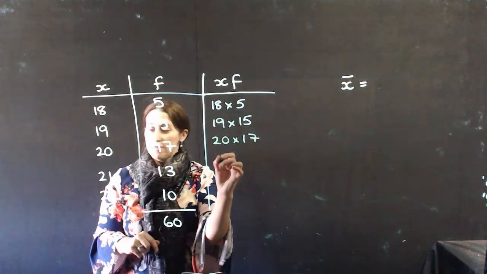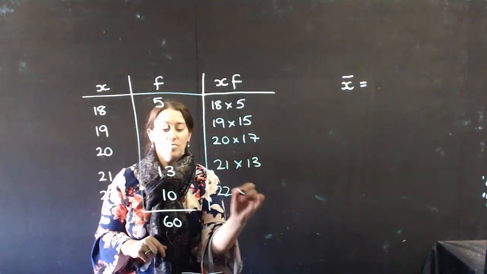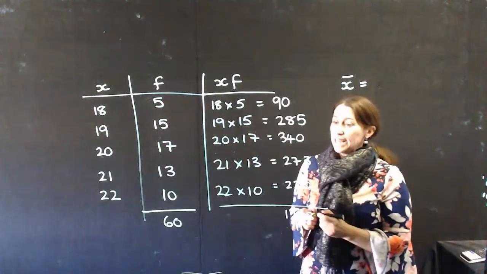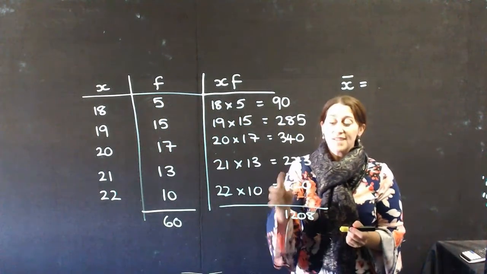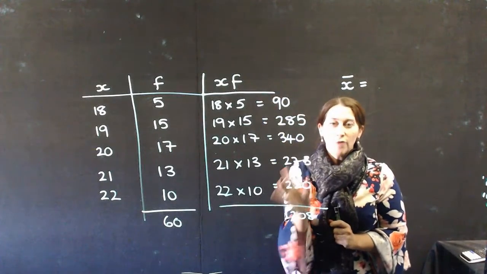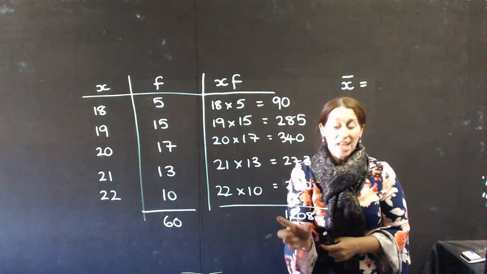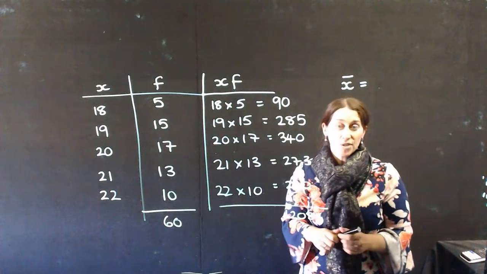So I might just pause the video, because there are some big numbers. I should be able to work these out. Hold on. Okay, so as you can see, I've worked all the answers out. Now I've also put this extra number here. This is the total of all of the people's ages at the party. So all 60 people's ages total to 1,208.